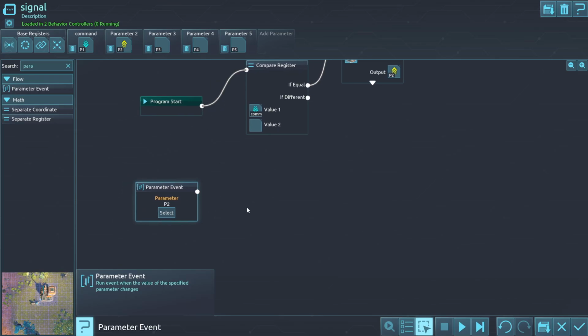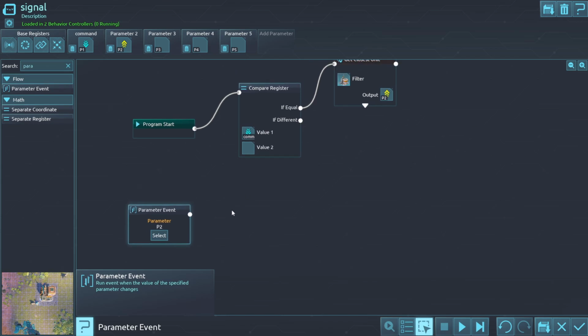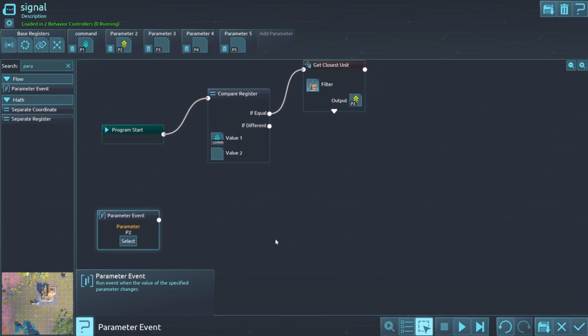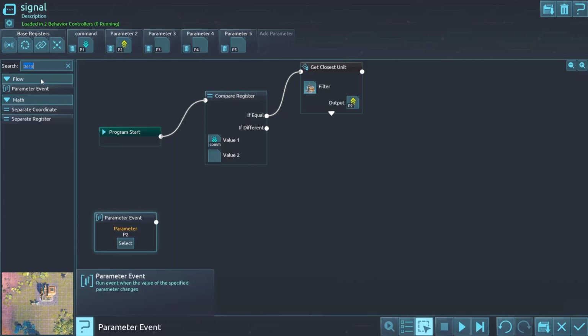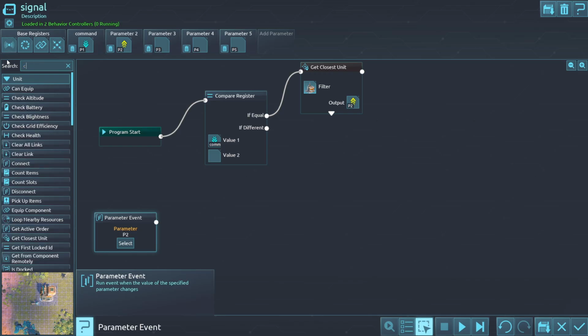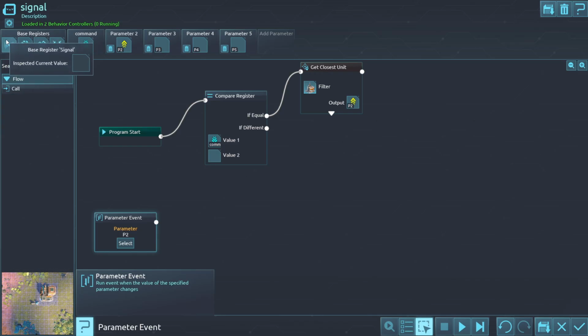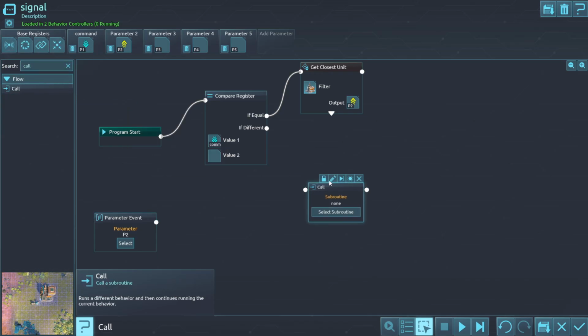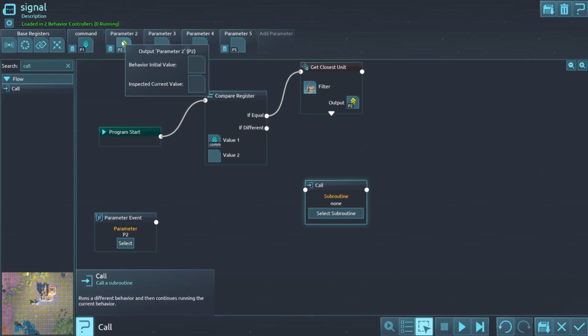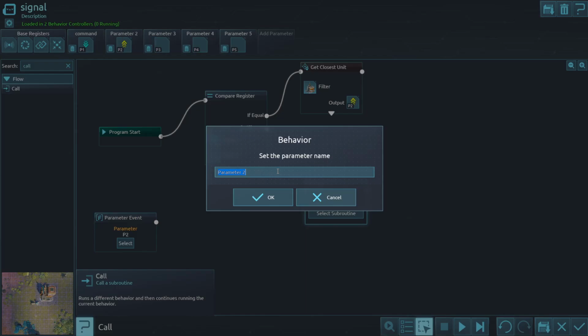And that's really powerful. The last thing that we want to look at with parameters is that parameters are not only exposed to the outside of the behavior controller, they're exposed to the outside of the behavior when you call a behavior. So right now, we've got a bunch of parameters here, and we've got a couple of them that we need to name.